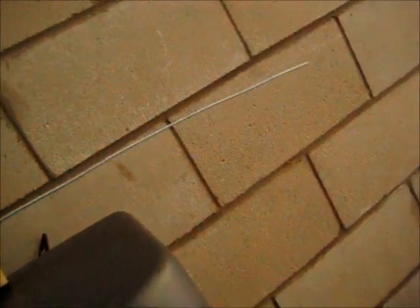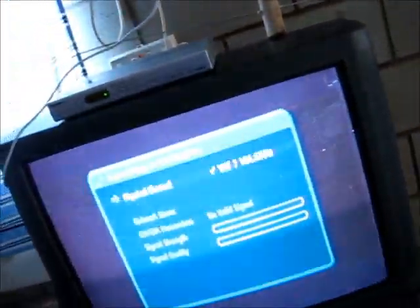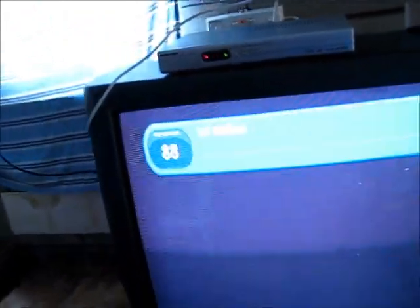If I point it at the roof, I get 80% signal quality. That's pretty good for inside here, inside a brick building behind a tin shed. I should be getting something. You see what this ring actually does? It captures the VHF signals that these reflectors reflect. I have it on the roof and it works good because I'm up really high.